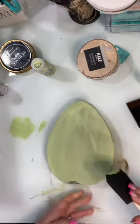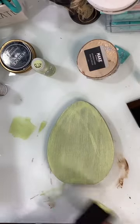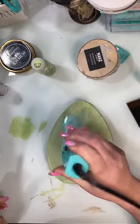Let's try this front part. Oops, that's my nice big thumbprint from me holding it.